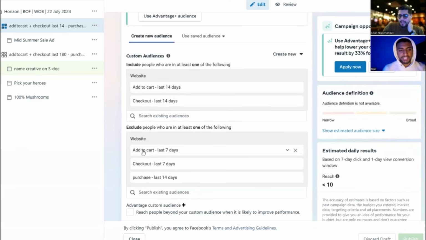In this laser targeted case, exactly. In this case, the client wanted to exclude the last 7 days of checkout. However, this audience in specific won't be that big. It might be a few thousand people. If you can rip through a few thousand people with $10, with $15, you don't need to actually dissect it. You just need to have add to carts, checkouts in the last 14 days, excluding purchases, and that's how you target them with offers.